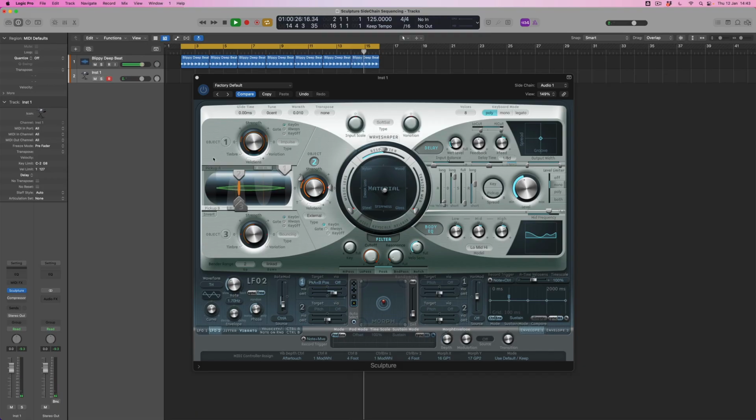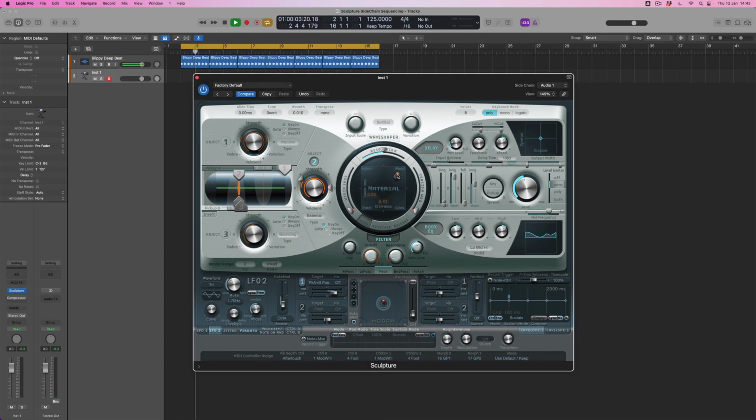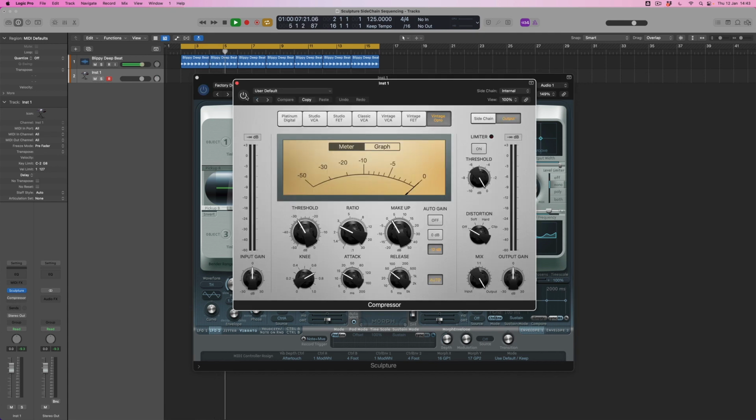Okay, now at the moment we're still in this kind of glass material place. What I'm going to do is start experimenting with some other shapes here as well. And what I'm also going to do is put a compressor on this sound. I'm just going to use that mostly to boost the level a little bit so we can hear a bit more clearly what we're doing. So we'll configure these settings as we go through as well.